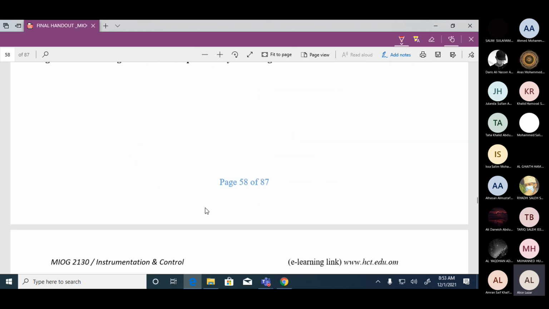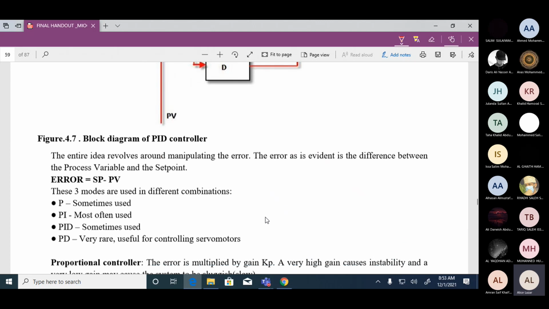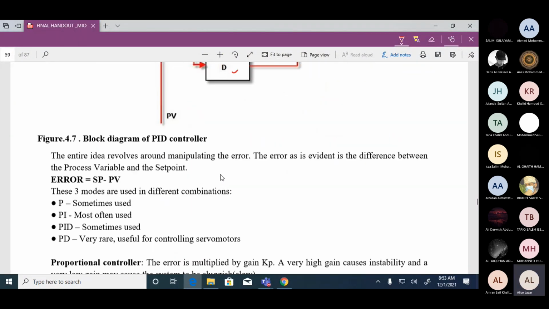Now we will go into understanding the PID controller, each controller block separately. When I think of a PID controller, what we are actually doing is the error signal is fed to each block separately. So we are splitting the PID controller into 3 blocks: proportional, integral, and derivative. And the output of all the 3 actions is going to be added together and this becomes your control output. We have to look at each of these strategies separately.